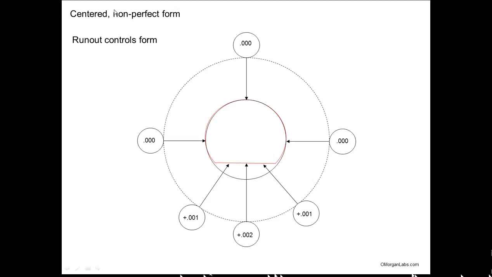And the last is, you can have a perfectly centered part, perfectly circular part, but it could have a defect. So here, you can see how runout can control form. So the red is a perfect circle with a little divot, a little defect. The dial indicator goes around in a perfect circle. And the needle goes in and out, or actually, it just goes out, because it's perfect everywhere else. And so the largest deviation is 2.